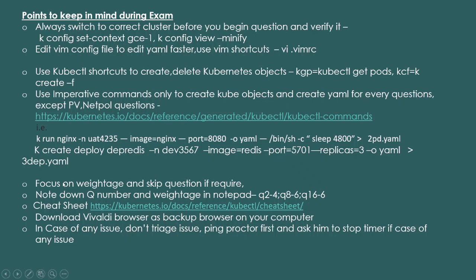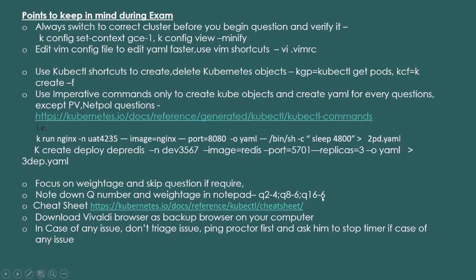Okay, and always focus on the weightage. The next point is about multi-container pods. I have observed that they give 2 to 3 questions for multi-container pods, but the weightage is very less. If the weightage is like 2 or 3, you can skip the question and attempt it later. While skipping, I insist you use the notepad, where you can mention that if this is question 2, then dash, the weightage is 4, or if you skip question 8 and the weightage is 6. Note down all the questions with the weightage.